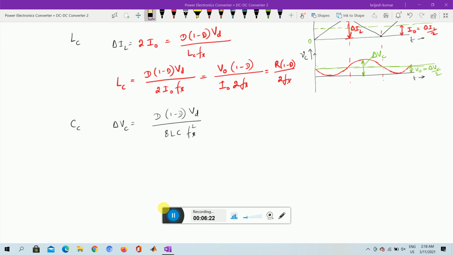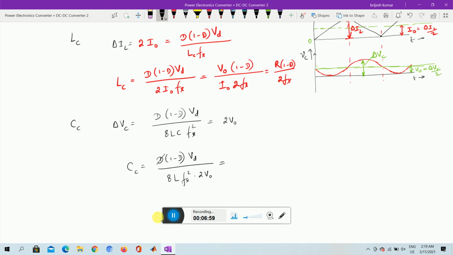So now we have the ripple voltage ΔVc, a formula we have already obtained. This value will be equal to 2 times V0, we can get it from here. So we simply need to substitute this value 2V0 here, and we can get the value of the critical capacitance. We get 2V0 here, and C taken out this side. So the critical value of the capacitance will be like this, and this can be simplified with dV0.